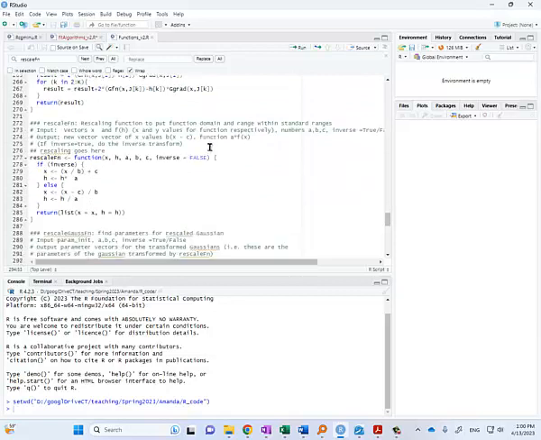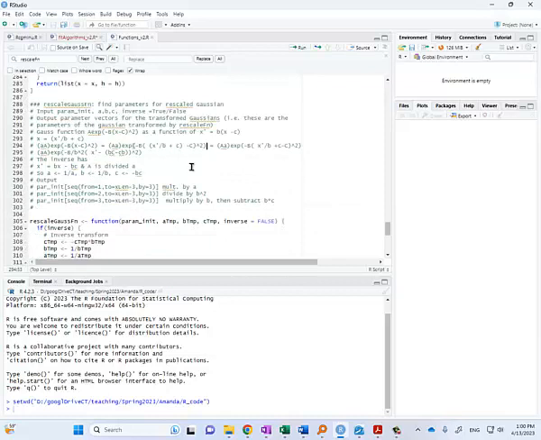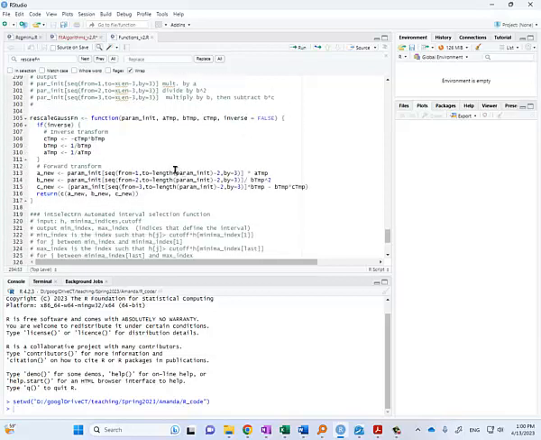Now, one thing I should say is that here you had two sections. What's going on here? What's down here? Yes, you had two sections, one for the inverse and one for the non-inverse. You can combine them this way because you can change these parameters in the function without changing them outside. So you might as well just replace the parameters with the values that are appropriate for the inverse function and then just use that. I think I changed the equations here a little bit, but you will check.